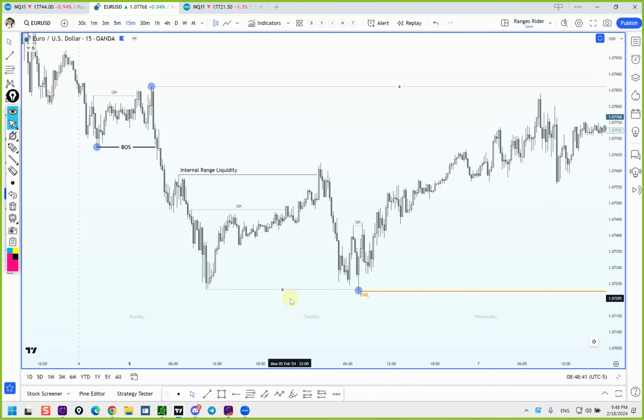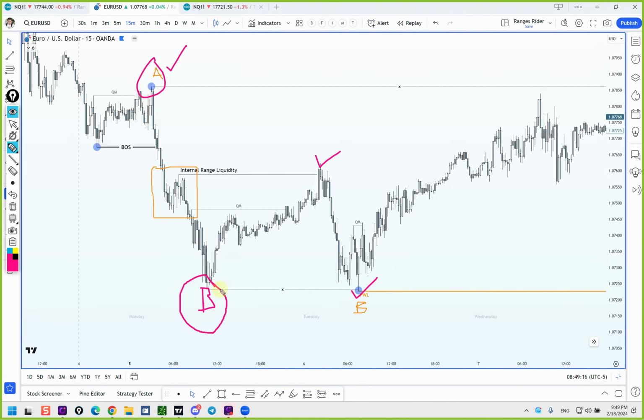You can also draw on my chart. I can see where you are talking. I'm talking about here, right? I'm looking at this portion right here. And you said this is your range from A to B, correct? This internal range liquidity comes from range from A to B. Previously we had this one, and this one turned into later, and I removed this one because this is not the valid break of structure.